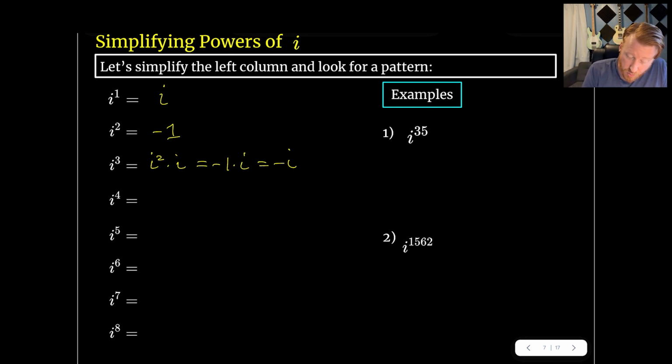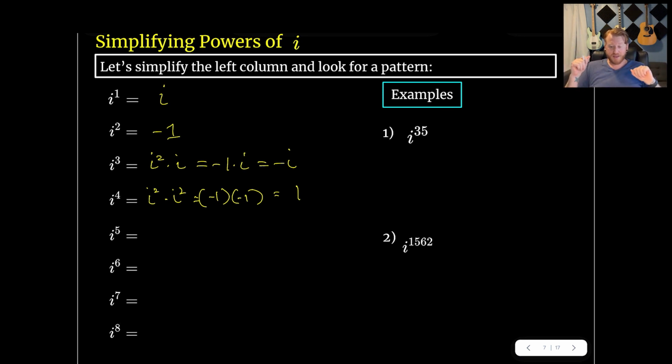Okay, let's look at i to the 4th next. There are different ways that we could think about this and how it might simplify, but one way I could do it is by using i squared times i squared. Again, just properties of exponents, same base. You can add the exponents together and that would give us 4. And as we already know, i squared is -1. So what this says is -1 times -1, which is just +1. Which is maybe kind of surprising or crazy that i to the 4th power gives us +1.